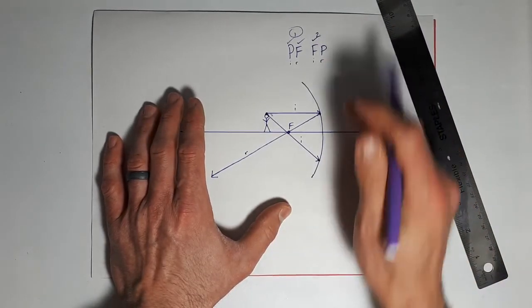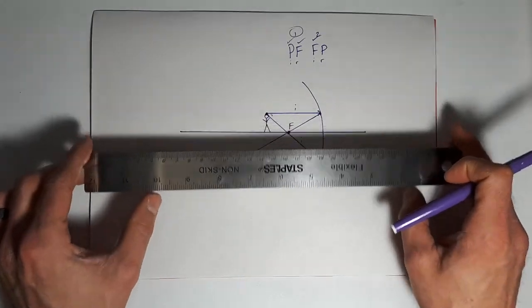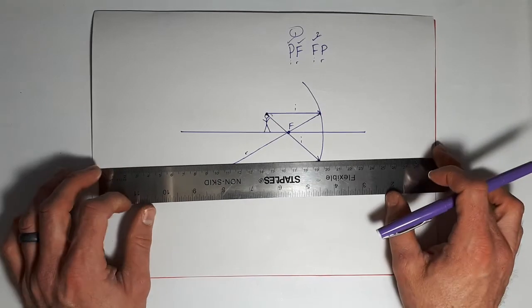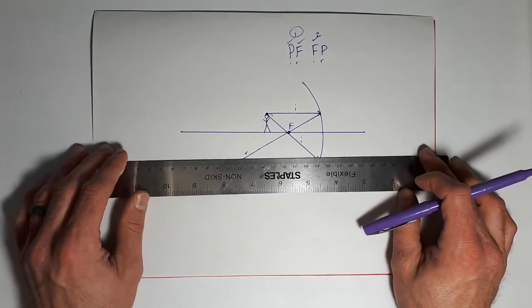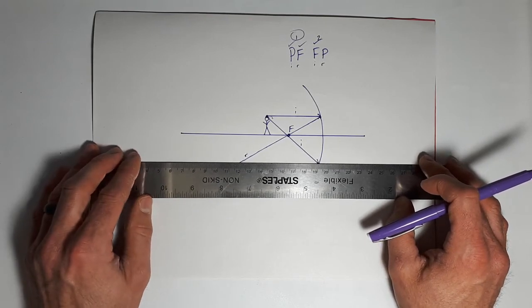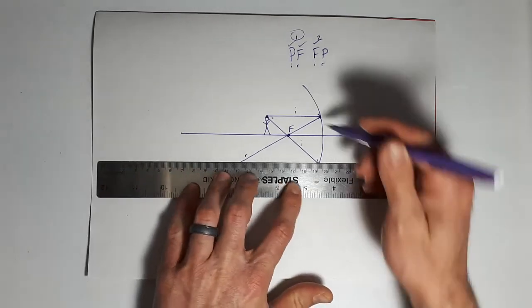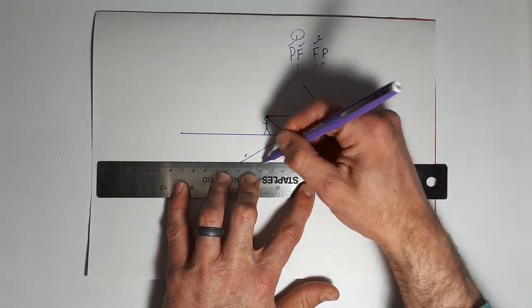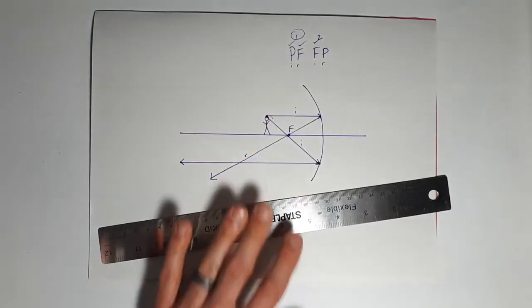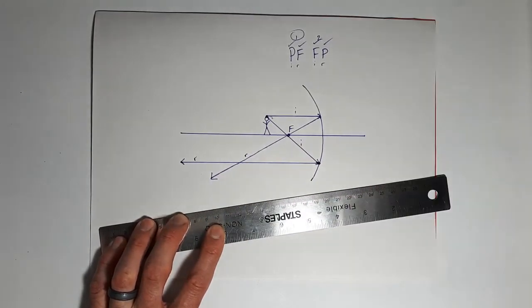Now we just have the last part, which is our parallel. So I take my ruler. And again, I'm making it parallel with that principal axis. That's what parallel means. So it can't be like this. It can't be like this. It has to be a nice level, straight line, horizontal, parallel with that principal axis. Okay. I'm going to do that right here. Okay. And again, I made it nice and long. Now, the reason why I made that nice and long, I'm just going to put my R here because that's réfléchi. So done.